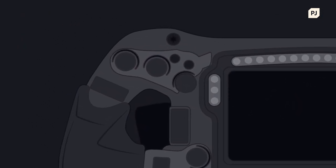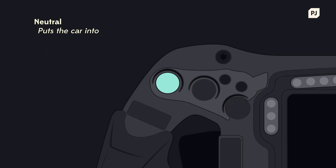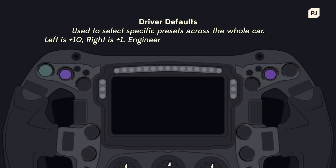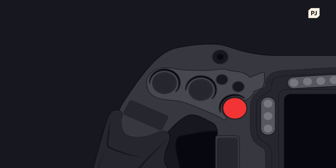Looking at this Mercedes wheel for example, we can see the neutral button on the top left. This is used to put the car into a neutral gear when it's stopped at the end of the race, and if the driver holds it down the car will go into reverse gear. In the middle on both sides are the driver default buttons — if something goes wrong during a race, the engineer will tell the driver to select a specific number in the car's menu, and these two buttons will help him get to that number and make the change. The OK button confirms this setting. On the inside left is the DRS, which opens a gap on the rear wing to help the car pass another on track.